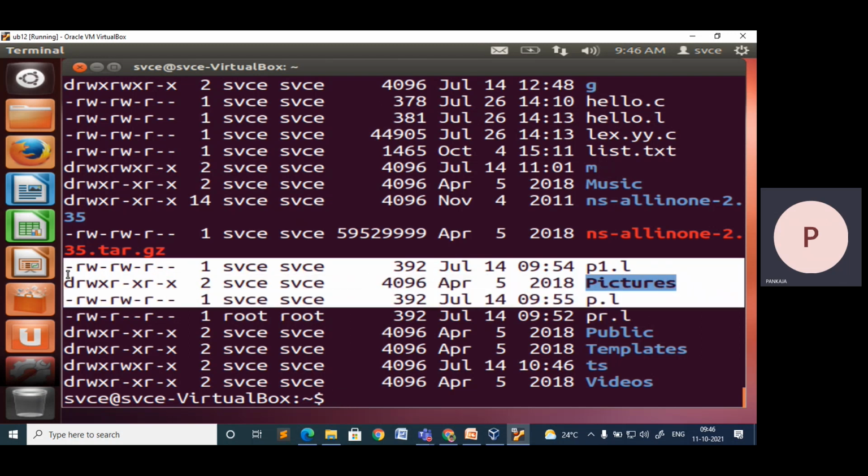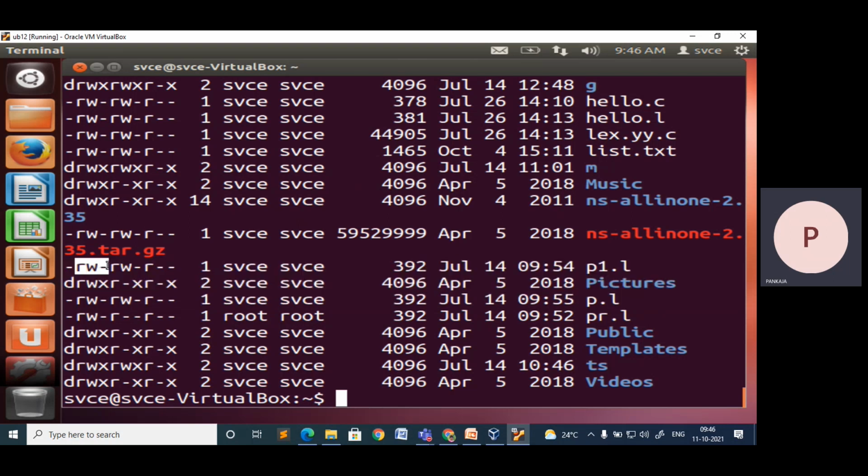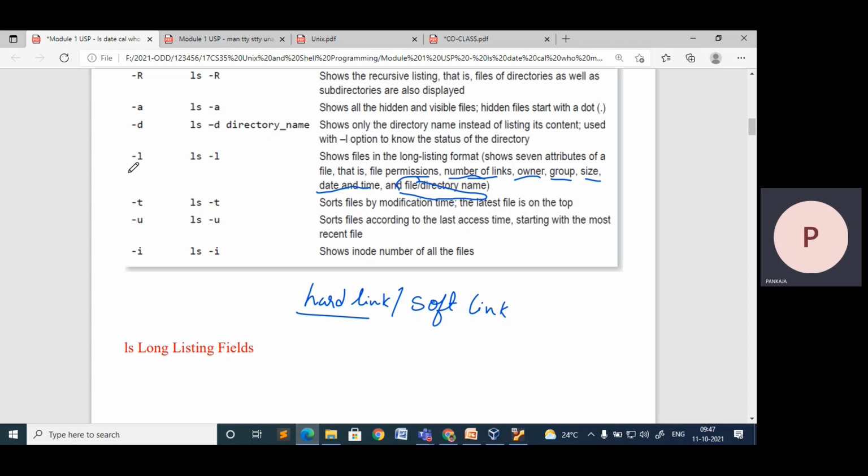Can somebody tell me what the first column is? Directory or file. If it is a directory, it starts with d. If it is a file, hyphen. Then followed by the first 3 characters, access permission for owner, then the next 3 characters for group users, then others. This is hard links. Then owner name, group name, size of the file, date and time, then name of the file or directory. Clear, no? All 7 fields. You should remember that. That is very, very important.